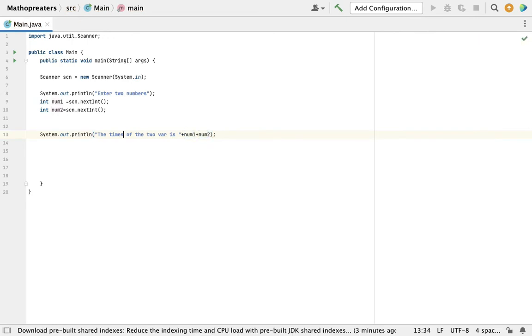So I'm going to say add instead of times, and I'm just going to copy this print line statement and paste it in the next line.